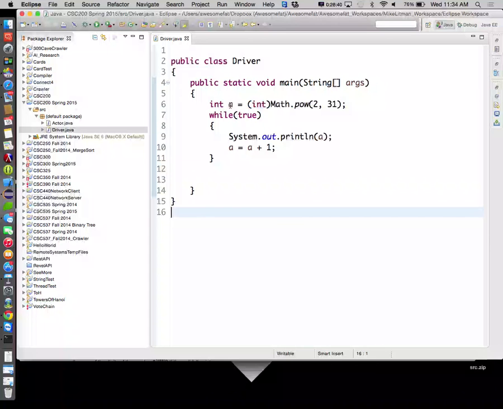Let me actually just do this. We'll make this cleaner. Byte b is equal to 0. While true, print out b, set b to 1 bigger than it used to be. So this would be an 8-bit number.